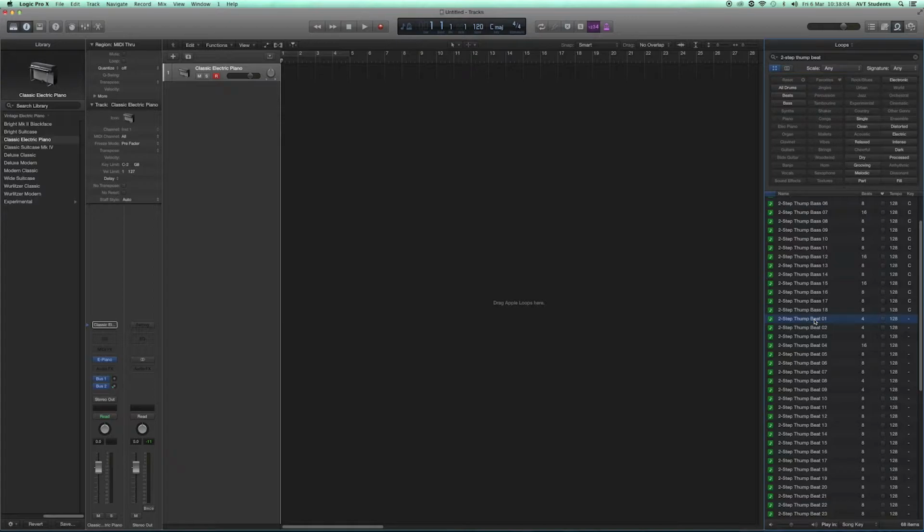How can I put this loop inside Logic? It's actually very simple. You just have to click, hold, drag, and drop. When you click, hold, drag, and drop, you will see a small chunk of the loop, and Logic will automatically create the track for that loop. So I release it already. And then on top of it, you see a classic electric piano. Basically, we don't really need to use this one, but Logic will automatically create a MIDI track when you create a new Logic Pro session. So I'm going to delete this track.